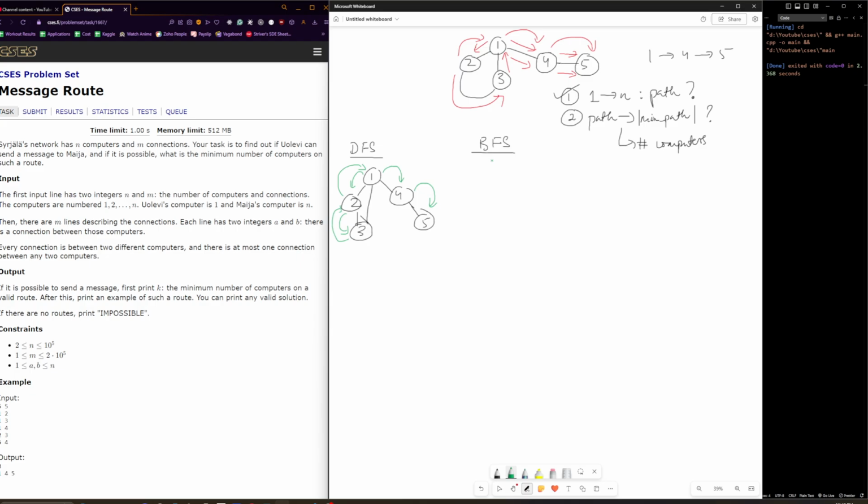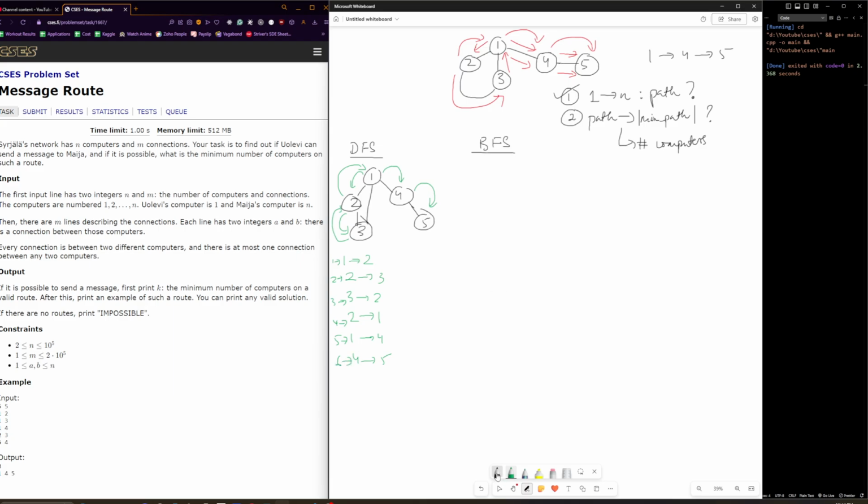There is no doubt in that, but you can check the minimum number of steps I'm taking to calculate the minimum path, because I have to complete the whole traversal, right? So it's like 1 to 2, then 2 to 3, then once we are at 3, we do not have any other neighbor nodes, so 3 will again go back to 2, then 2 to 1, then from 1 to 4, then finally 4 to 5. Okay. So we have like 1, 2, 3, 4, 5, 6. So we are taking 6 steps.